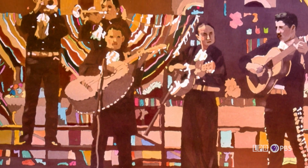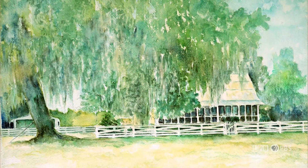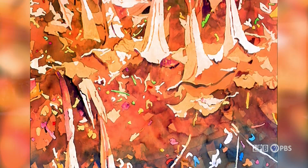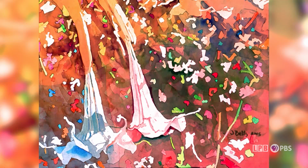And some I hadn't seen for so long that I would forget the size of the painting or exactly what technique I used. But when I saw them, I would remember either the limited palette, which means not using many colors, or as the time went on into the late 80s and 90s and close to 2000, then there's more color. I thought about special paintings that were close to here, in other words, owned by people within 50 or 75 miles, so that if they would let us borrow them for the exhibit.